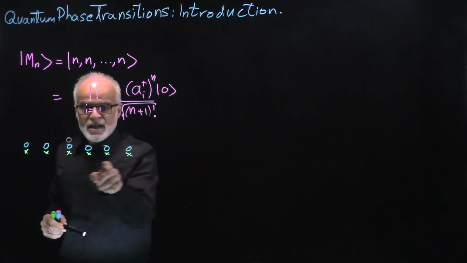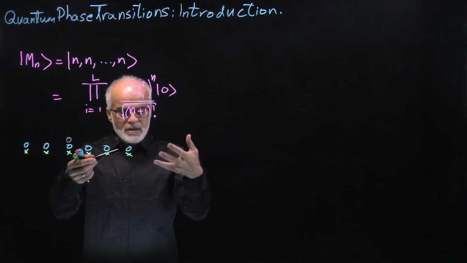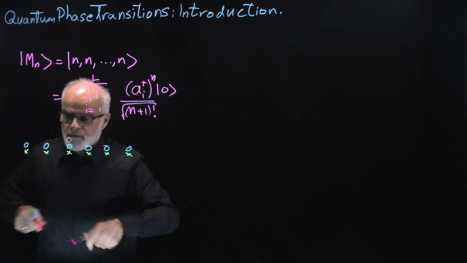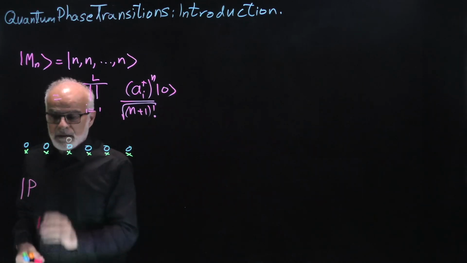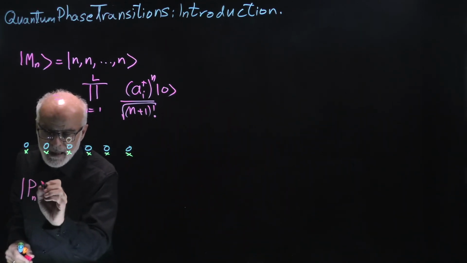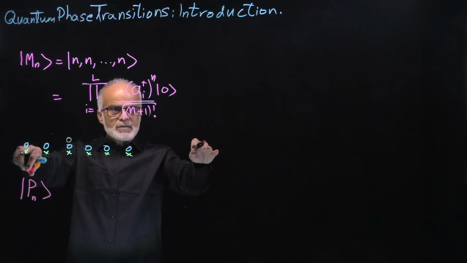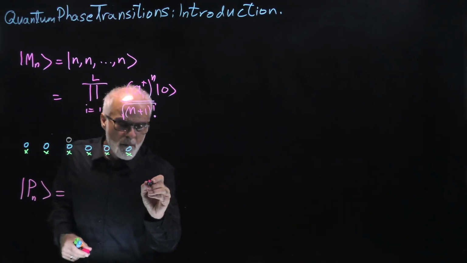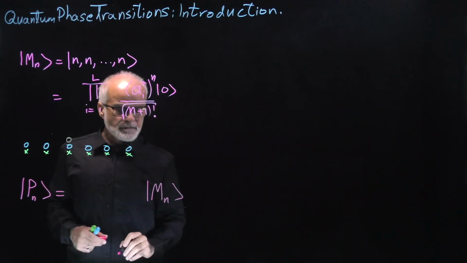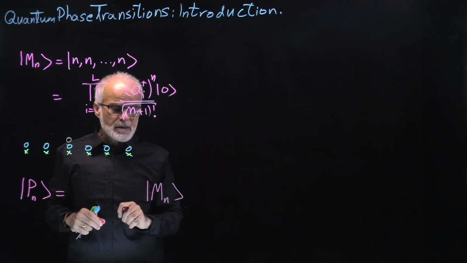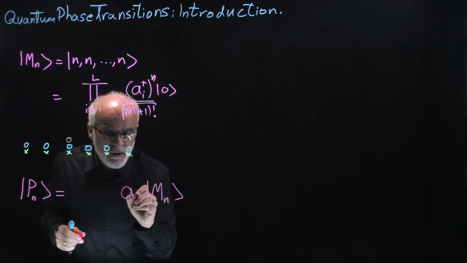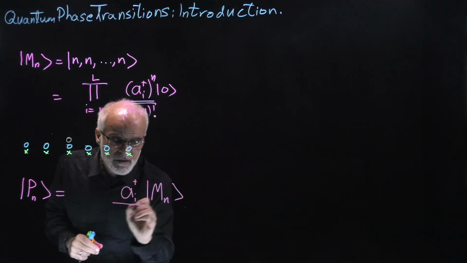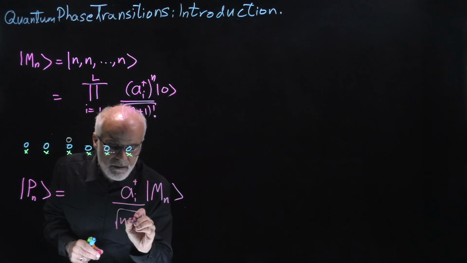So this is the doped Mott state. I have my Mott state, I dope it by adding a particle. For that reason, I will call it P, particle doping at N particles per site, which means I start with N particles per site, and I dope by adding one particle. This is going to be the Mott state. I take the Mott state, which has N particles per site. I create one more particle on some site i. Of course, we have to divide by the square root of N plus 1.